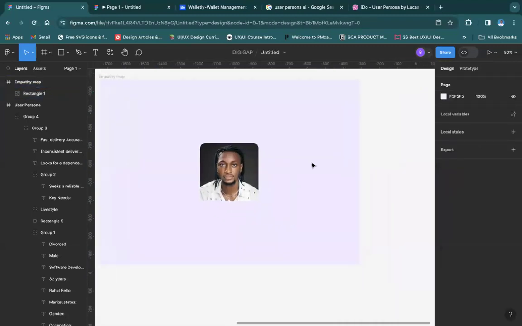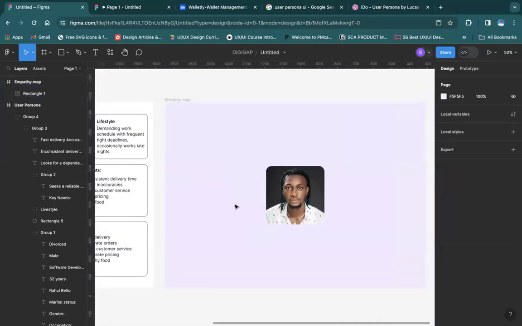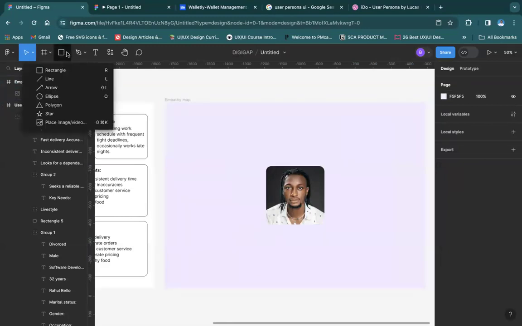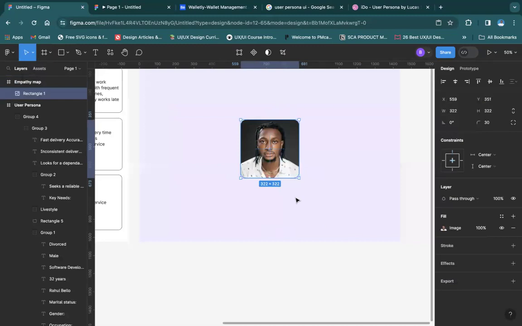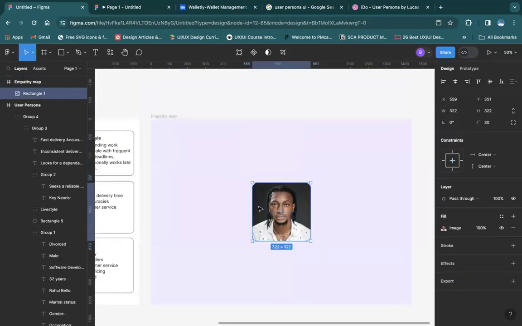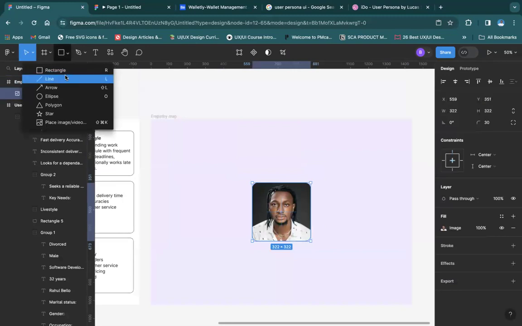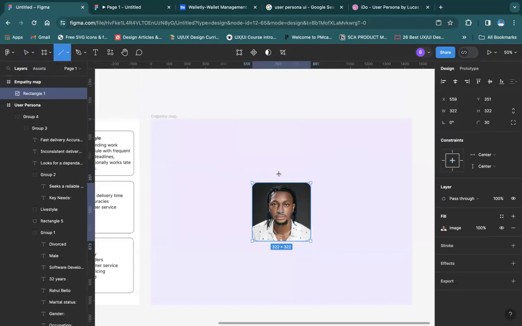And then the next thing is to divide it. For some people, this is what they do. You use lines. This is center, right? So I'll use lines.